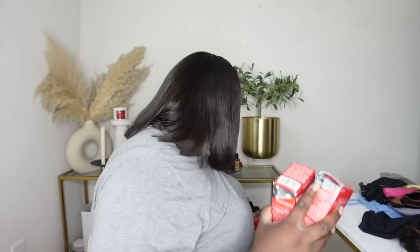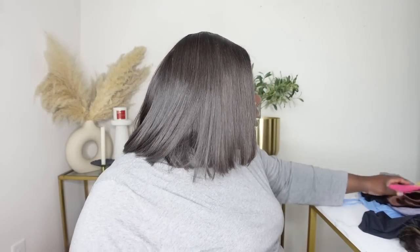I have a love-hate relationship with this wide-angle lens, because when I'm just chilling, just wanting to chit-chat with you all, y'all can see everything. So let me move this stuff out the way. But hey, y'all, happy Saturday. The day is February 25th. It's 1:27 p.m. I've just been doing a bunch of nothing. I've just been chilling. Today is going to be a real chill day.